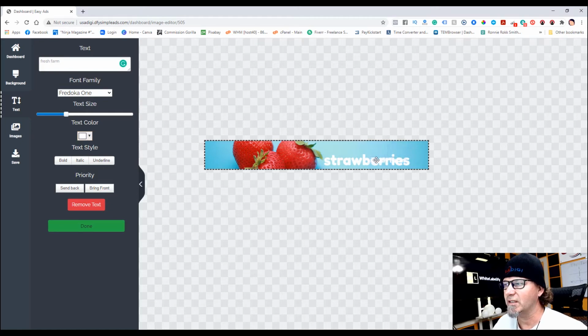So as you can see, let me go ahead and change this so we can see what it's doing. Okay, done. So you can see that this fresh is on top, right? But if I send it to back, it's going to go behind, okay? So that means this is now layer 1. The black text is layer 2, and then of course the background will be layer 3.